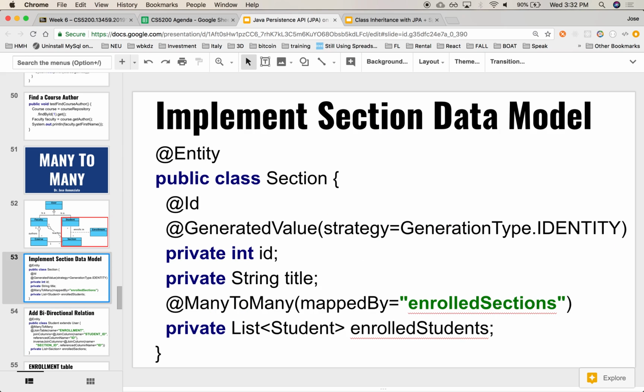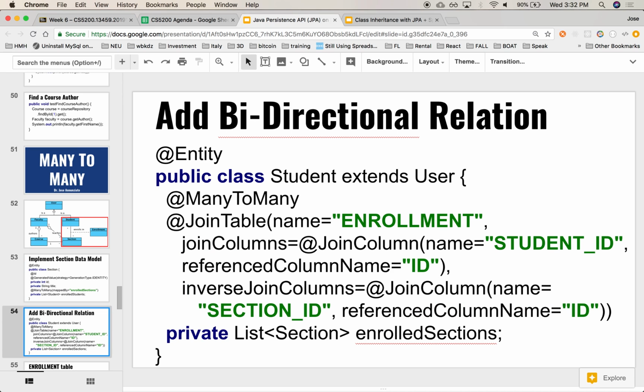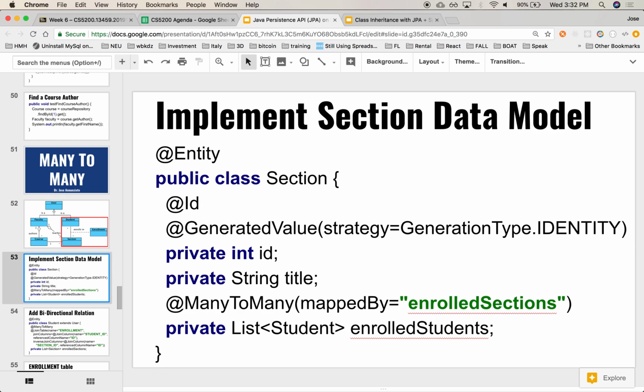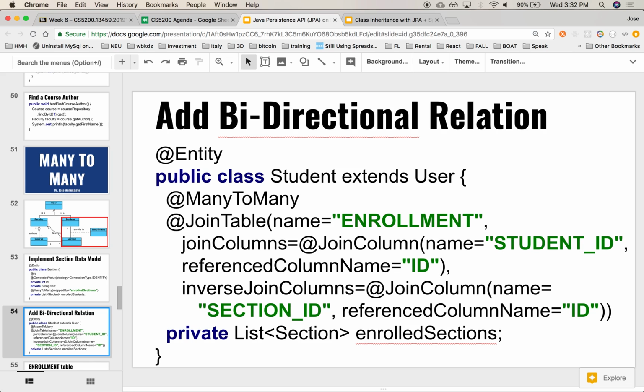Anyway, so this can be implemented by using JPA support for a join table. Right? A join table is, as the name suggests, going to have foreign keys to the two records in question. Right? In this particular case, we are associating a section table that we're about to create with an existing user table. Right? And we are associating using this join table called enrollment. Okay.